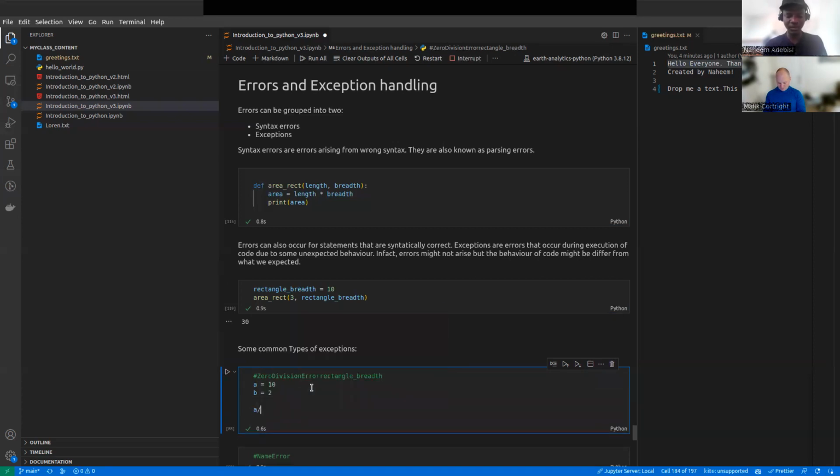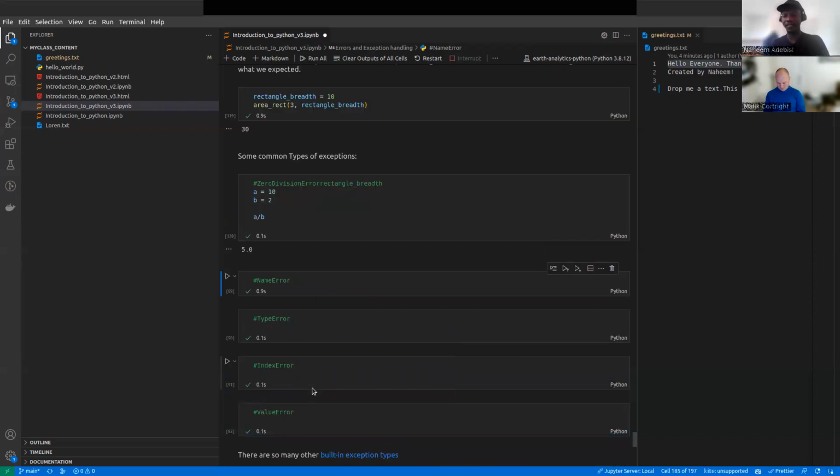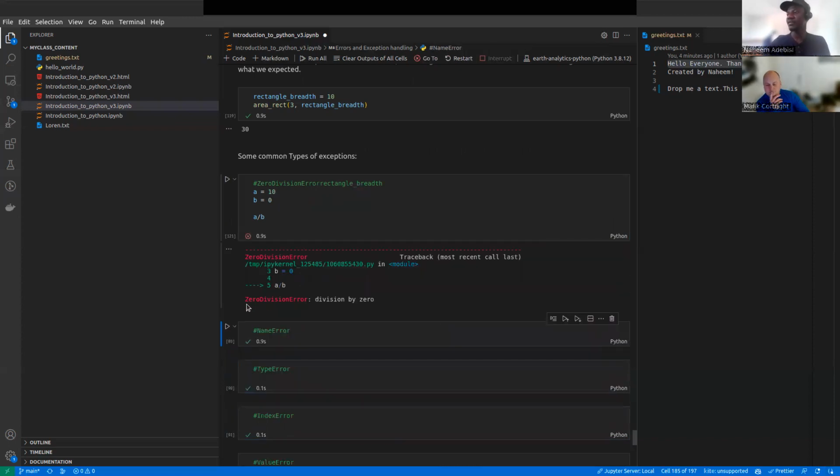If we say A divided by B, there is no problem, we get 5. What happens if we put B to be 0 here? We get an error. Zero division error. Division by 0. Mathematically it is not allowed to divide a number by 0. So undefined, right? Exactly. So this is going to give an error. This is an exception, zero division error.